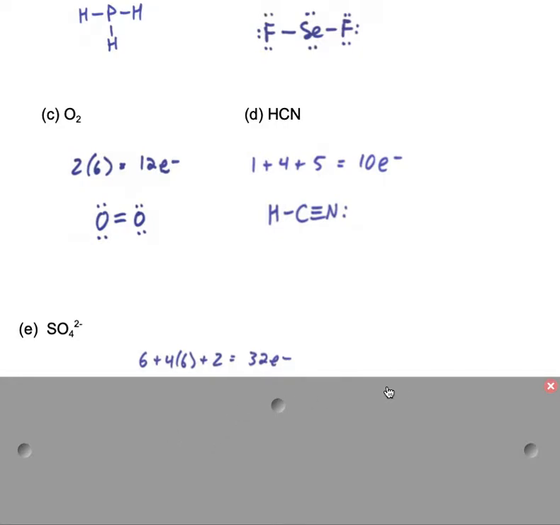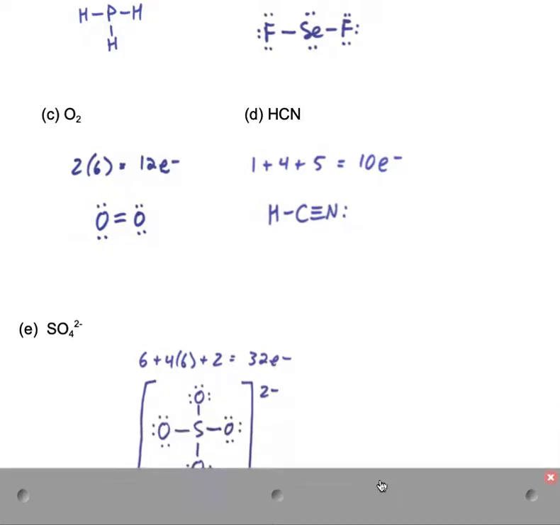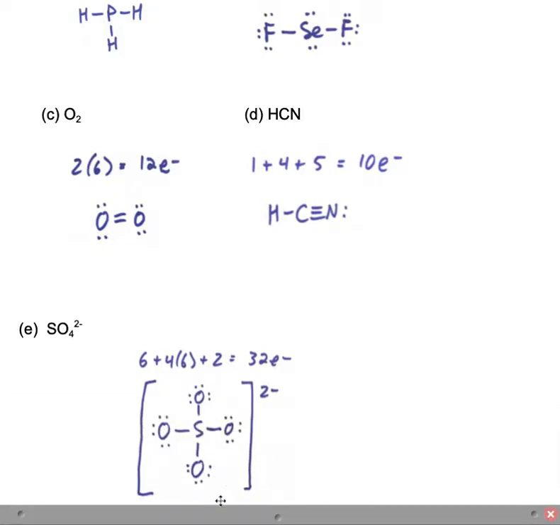That gives us 32 valence electrons in sulfate. I will satisfy sulfur's octet by forming 4 S-O bonds, distribute the remaining valence electrons as lone pairs. The only other difference for a polyatomic ion is that by convention, after you draw the Lewis structure, you put square brackets around it with the net charge to the upper right.